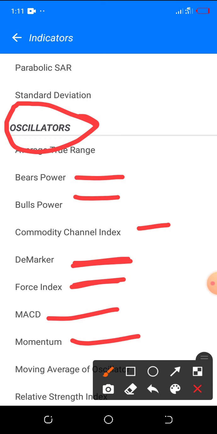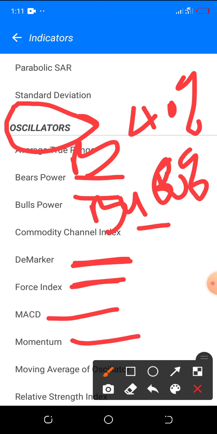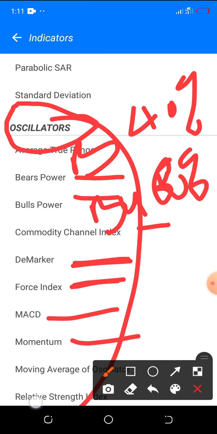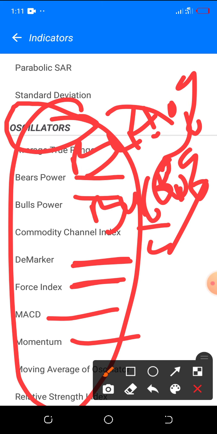For example, let's say the people that are bearish on the market are 40%, and the other people that are bullish on the market are 60%. These are the indicators that will give you that hint so that you will know the direction to go, either up or down. But you are not going to see it as 40% or 60% using these indicators. Do you get?